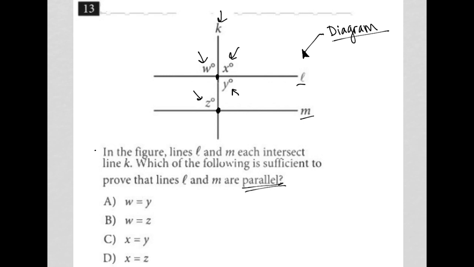Okay, so in order to know that two lines are parallel, we'll have to know a few things. One is if they have equal slopes. There's no way for us to know the slope here. This is not on a graph, so that's not going to be a part of what we're focusing on. The other way, with regard to angles, is if we have certain angle relationships at the point of intersection with the transversal. In this case, K is our transversal, right? It transverses both lines L and M, and we have angle relationships like corresponding angles, if that sounds familiar.